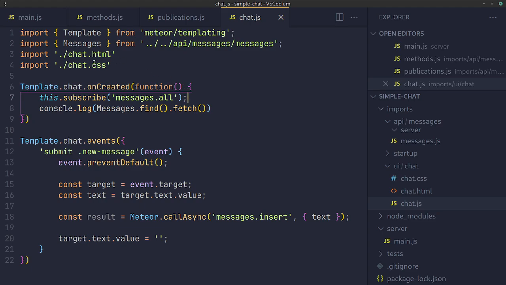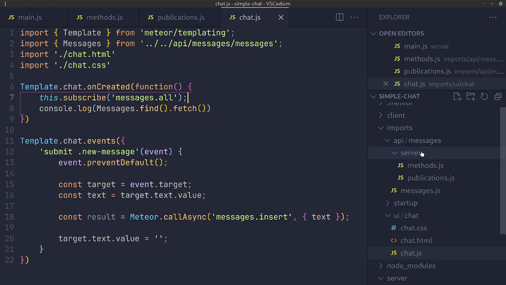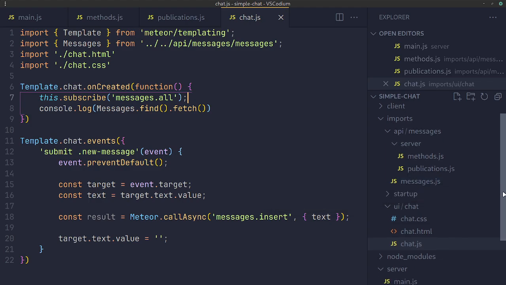I hope now you get why we placed our methods and publications inside the server directory, because typically any file that's not present within a server directory is accessible to both the client and the server. So of course our messages collection can be accessed by our method and publication, but also by the client side.